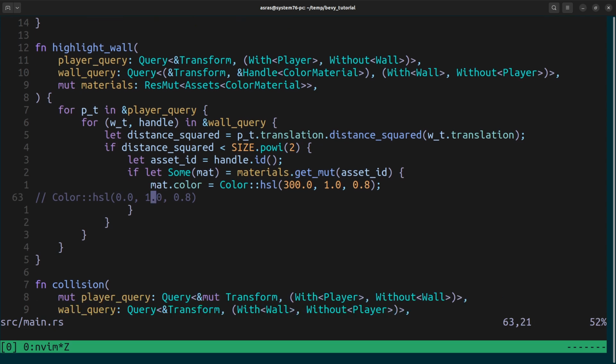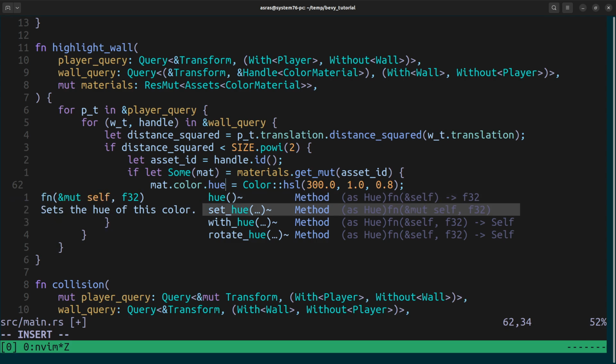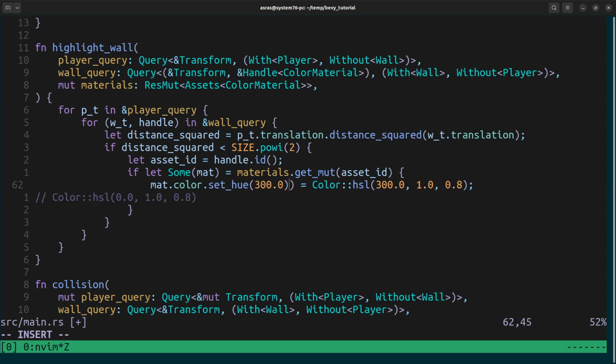And I think it's a little bit weird that we are kind of creating a new color. I don't like that so much. So maybe we just set hue to 300. So we're not creating a new thing all the time.